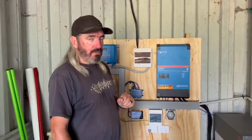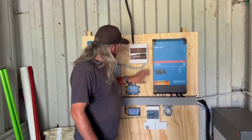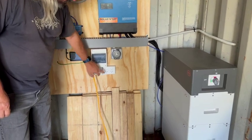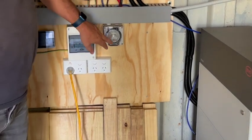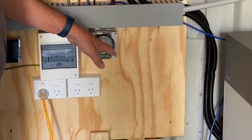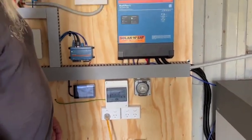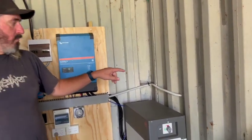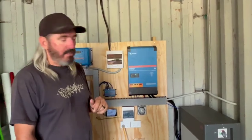So then I had an electrician come in after I mounted this board, and he put in the isolator here, the fuse box here, and 2 double 10 amp power points. This is the inlet for a generator. Should we ever run out of sun and need power, we can plug our generator in there. Then this one here runs outside where we have weatherproof 10 amp and 15 amp outlets to power water and the RV.